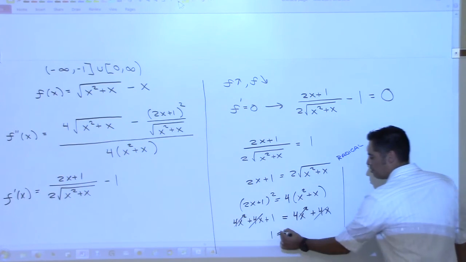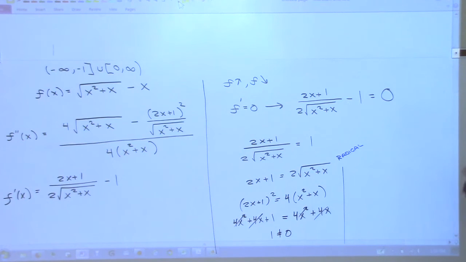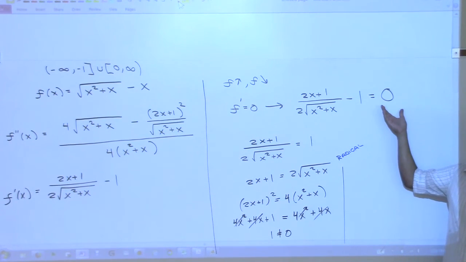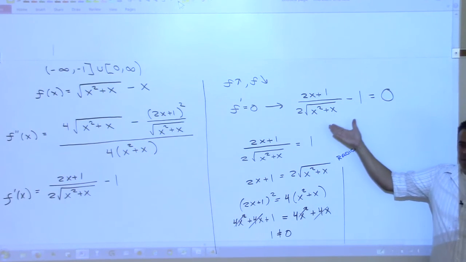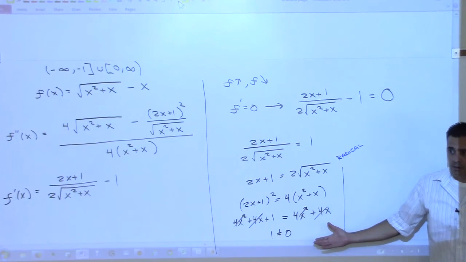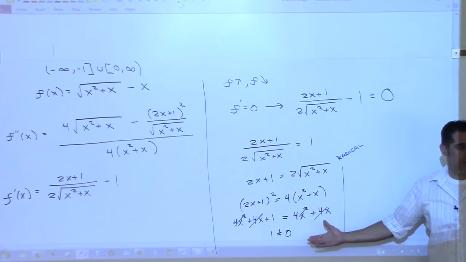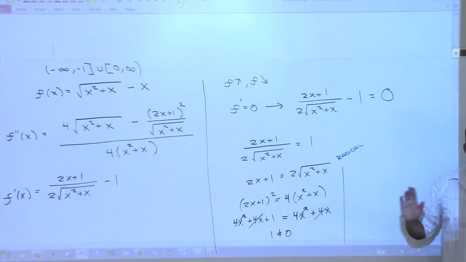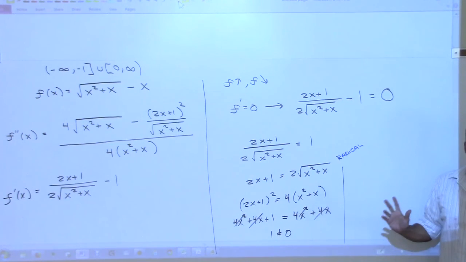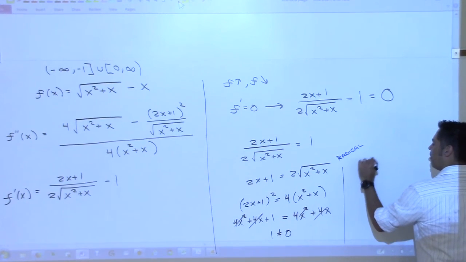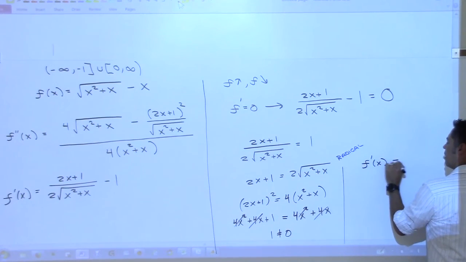So what does that mean? This is not true. What were we trying to do? We were trying to figure out where the derivative was equal to 0, right? And what have we concluded? When we try to set it equal to 0, we have no solution, right? There's no solution to this equation. It's impossible for us to ever make this true. So that means the derivative is never 0. You okay with that? So this tells us right now, f prime of x can never be 0.